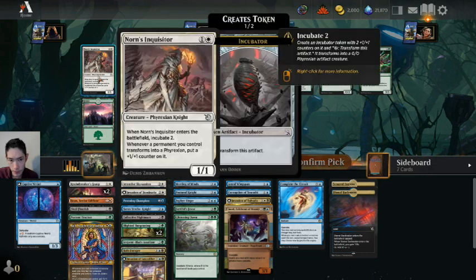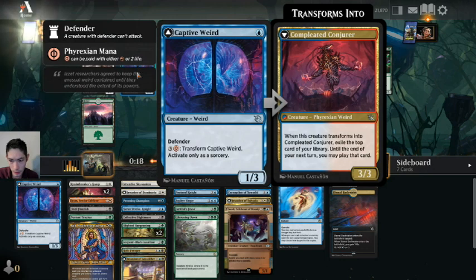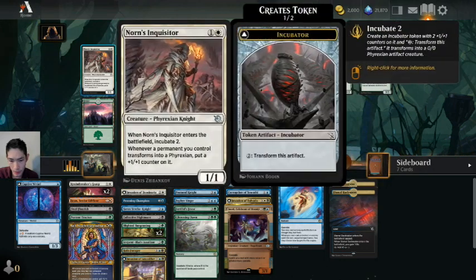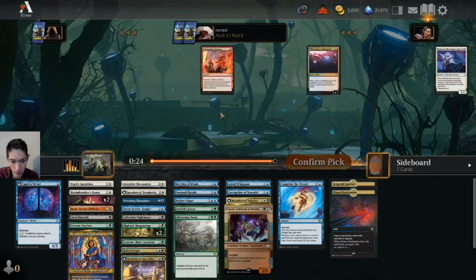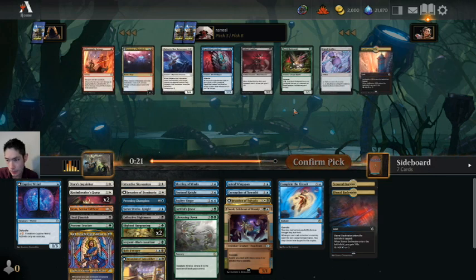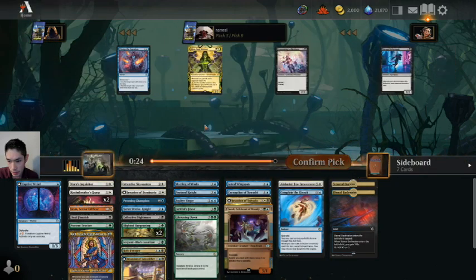Oh, another one. We get a Norn's Inquisitor as well. Tracker, Converter Beast. Wow, a lot of good cards here. Captive Weird is good here as well. I think the Inquisitor is probably the best. We've got enough with the Burgeonings, the Glistening Dawn. Got enough things that create tokens, so take that. And there, I guess the Land Cycler here is not bad. Take that.